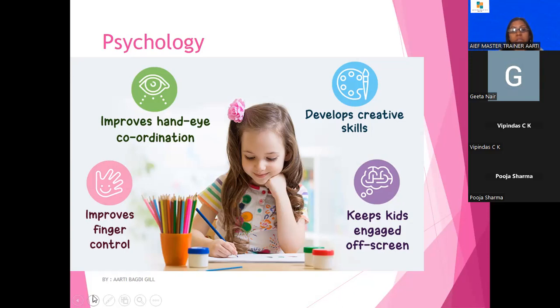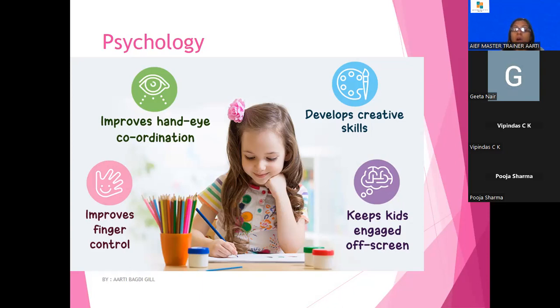hand-eye coordination, very interesting. It is developing the creative skills, nurturing the potential of the child, keeping the kids engaged off screen. Now, this is something on which I really want to put stress, because children are very much screen-holic nowadays, right? They have iPads, they have YouTube easily accessible on mobile phones, on TV.